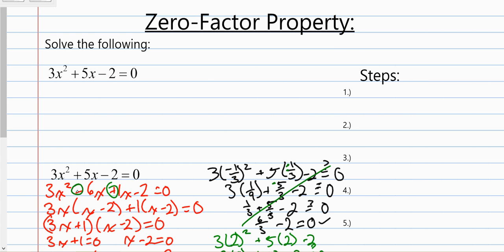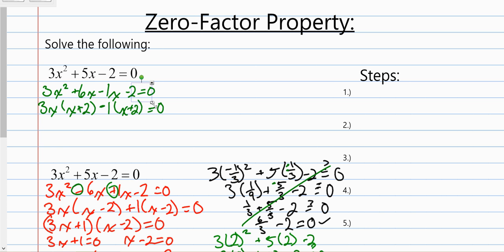So, recognizing that the mistake happened with the sign error when I uncombined my 5x, I'm going to come down here, using the same principle, and write this as 3x squared plus 6x minus 1x minus 2 equals 0. So when I break this and factor it by grouping, factor out a 3x, have an x plus 2, subtract the 1, and get an x plus 2.